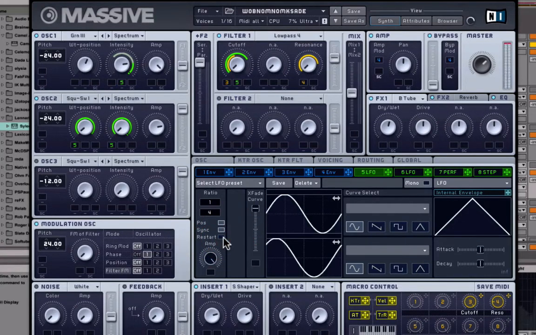Because if I play it off, see, that's kind of shitty. And now with it on, so that's why we do that. But I'm sure for different versions of Massive, sometimes this isn't on, I guess. I've never had a version of Massive that kept this off, but I've seen it on other people's computers, and I thought that was really weird. So make sure you have that on. And of course this too.